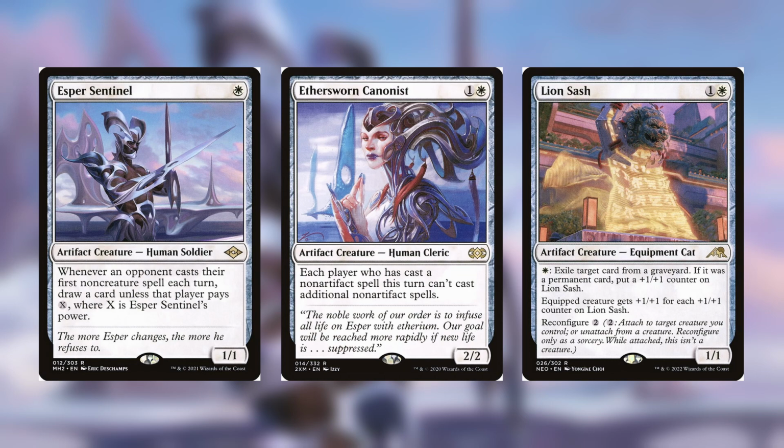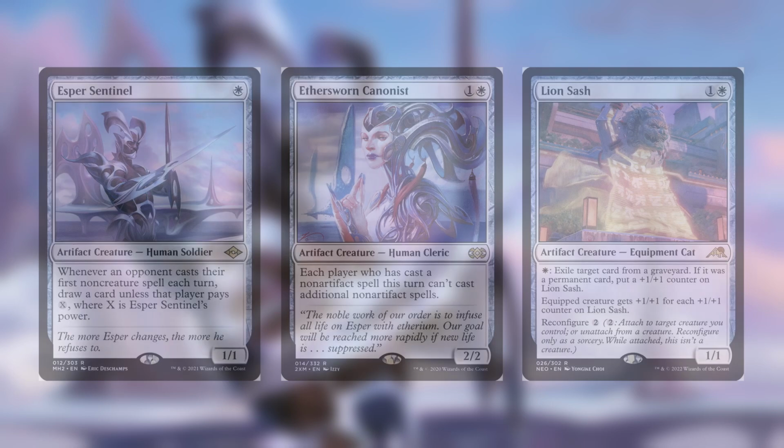Lion Sash is 1 and a white for an artifact creature equipment cat. It's a 1/1. You can pay a single white mana and it says exile target card from a graveyard. If it was a permanent card, put a +1/+1 counter on Lion Sash. Equipped creature gets +1/+1 for each +1/+1 counter on Lion Sash, and it's got the reconfigure cost of 2. I wanted to include this into the deck because in the case we are playing up against some graveyard shenanigans, Lion Sash does a really good job of shutting that down.